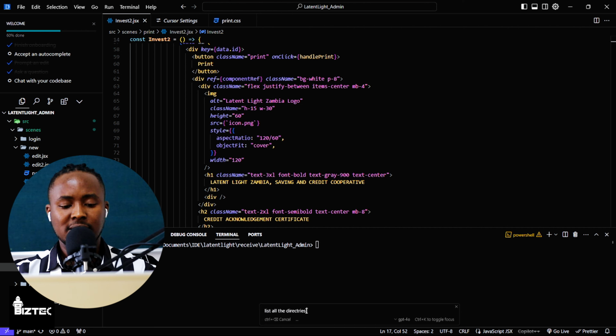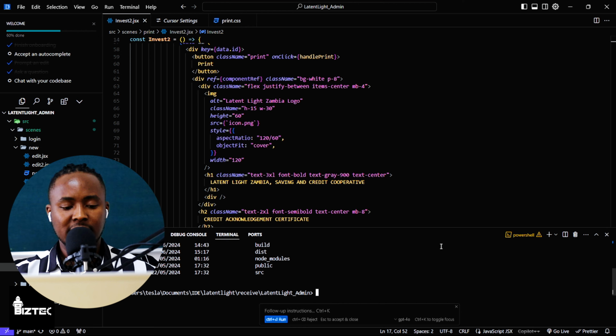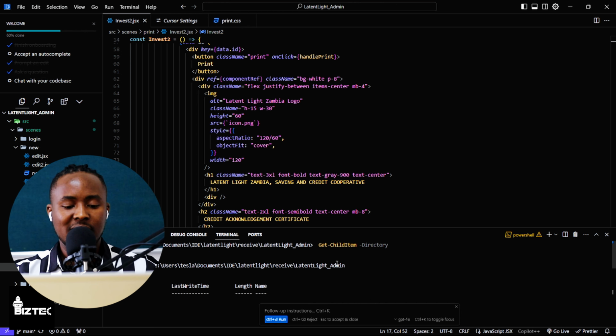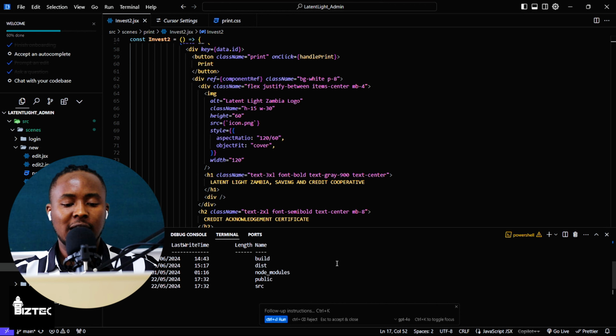And once I do that, it's going to look for a command that is able to list all directories. And once I prompt that and click enter, guess what? It listed all the directories. So this is for the people who don't know how to utilize the console log, the commands. So you can always prompt it and give it a wording and explanation, and it's able to look for commands that you can enter in the console log.